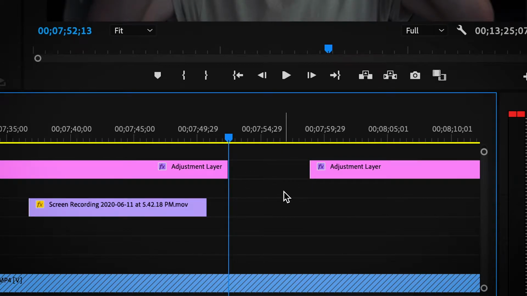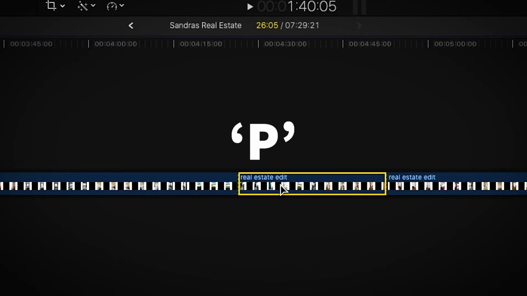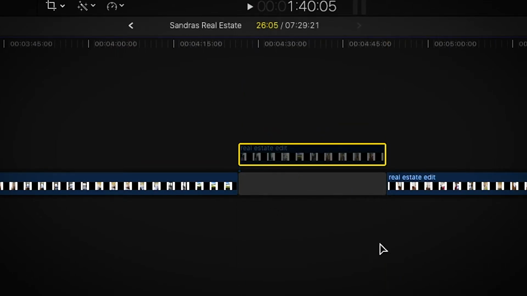I personally like that because I like the control of that. In Final Cut Pro, the only way you can do that is if you click the keyboard shortcut P, which then puts a blank generator in between. It's just not the same. I personally wish that they had that same feature as Premiere Pro, but I might be wrong. Maybe they do have it and I just don't know. Let me know in the comments if they do, but that's a con for me personally.